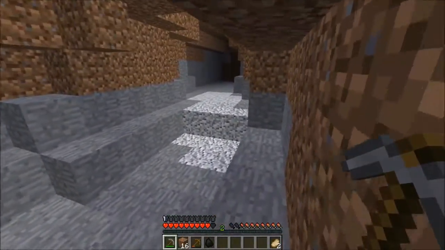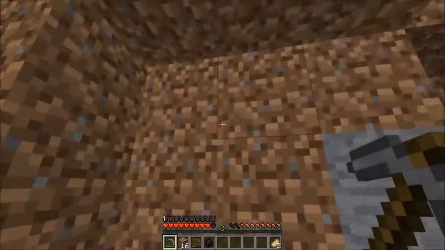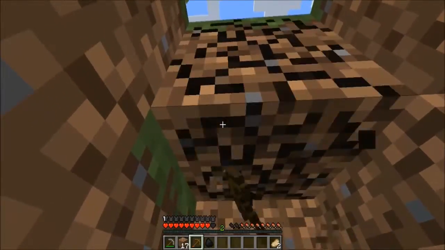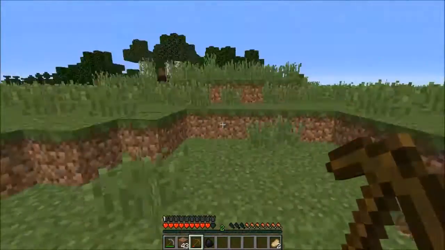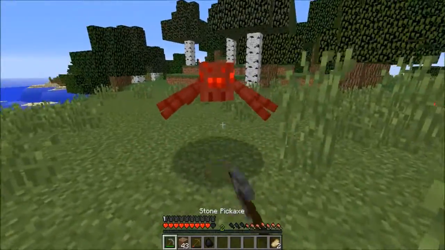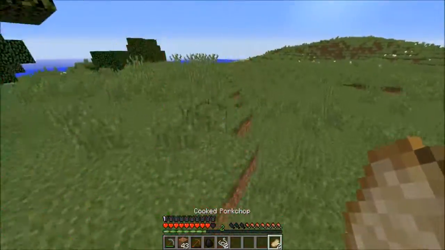I have Optifine installed, but that's really just because you can use a button to zoom. You know? Mm-hmm. Wait, Lev, do you have Optifine? Because with Optifine, it allows you to zoom in your cursor. I don't think I have that. Oh well.